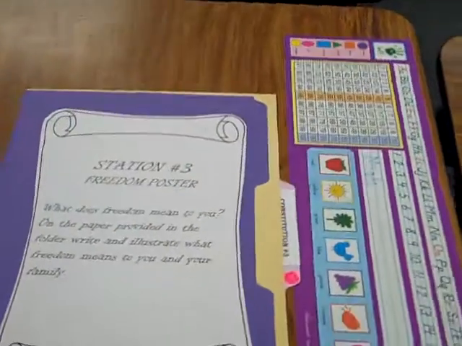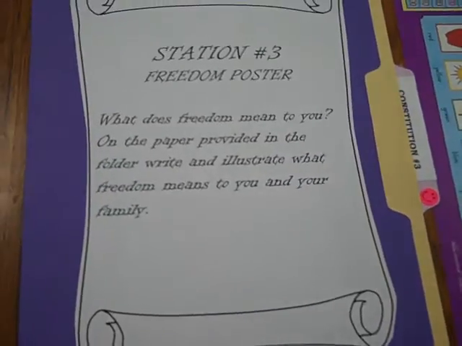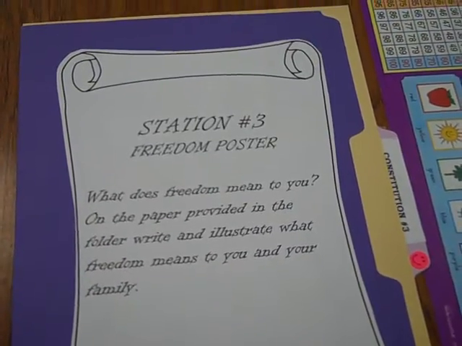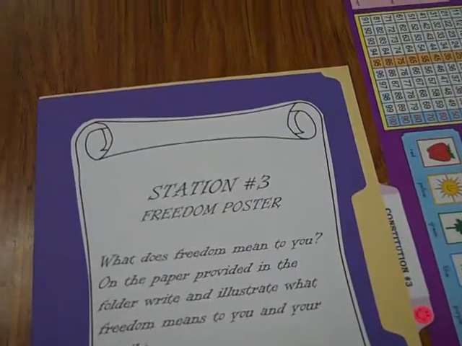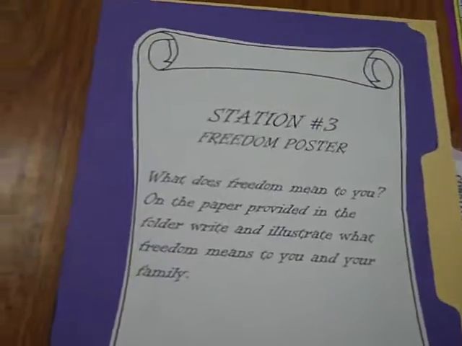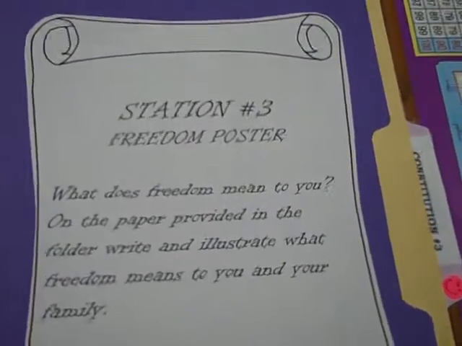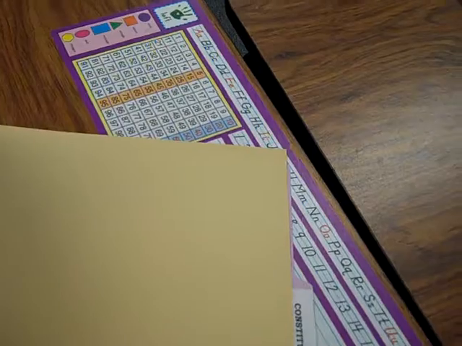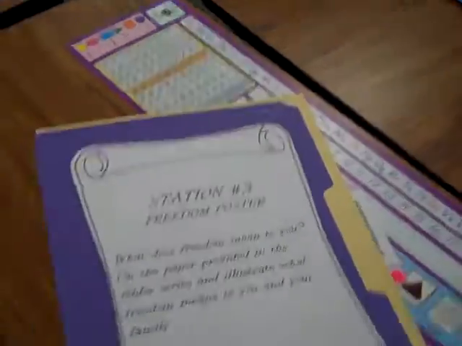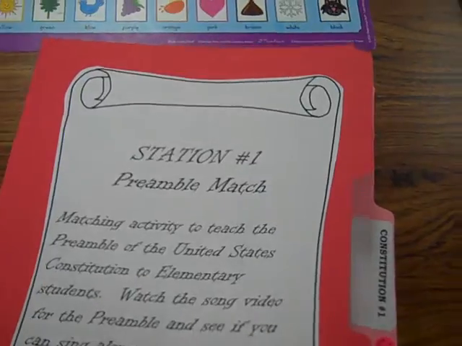And then another station that we have is called the Freedom Poster, and it says, "What does freedom mean to you? On the paper provided in the folder, write and illustrate what freedom means to you and your family." And so the students would take this folder out, and there's another piece of paper in there in which they would think about what freedom means to them, and they would illustrate it and write a short paragraph about what freedom means to them.